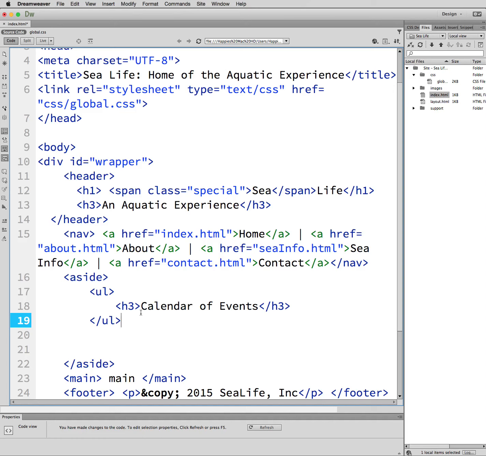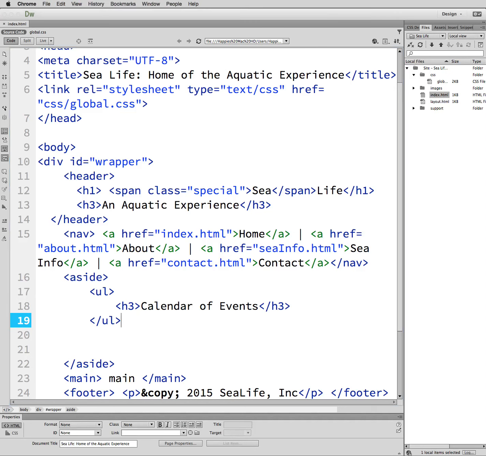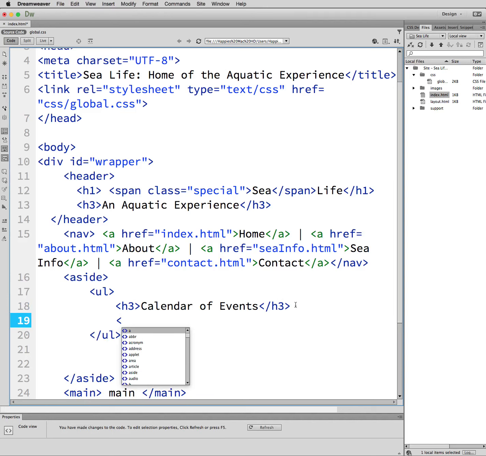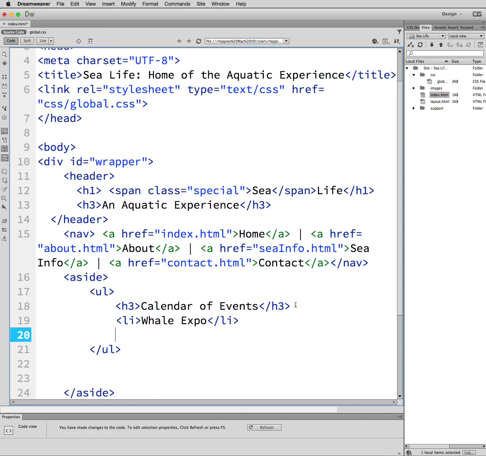So I'm going to save this. All right, so now what I want to do is list each item. There's a shortcut way to do this inside Dreamweaver, but I want you guys to write the code. So LI, so I might say Expo. Then I might say, what else?